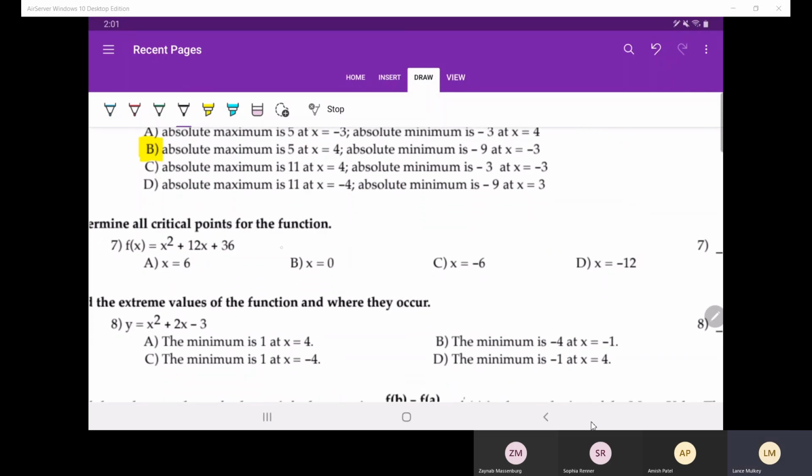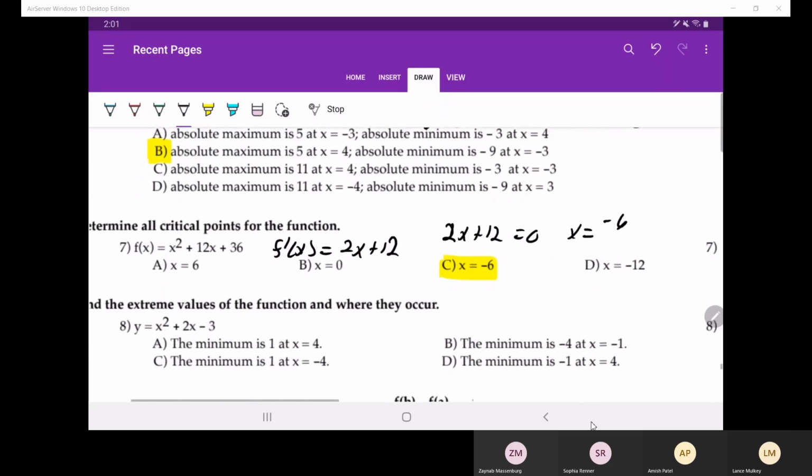So now we want to find all the critical points. We already said how to find it, so using the basic power rule, now we'll set it equal to 0 to find where it's equal to 0. So at x equals -6 is a critical point. I know I'm moving a little fast, but are we good there? I'm going to assume so.